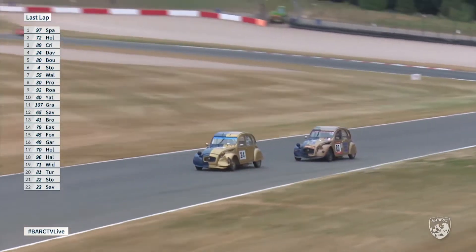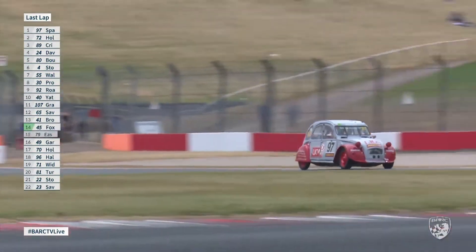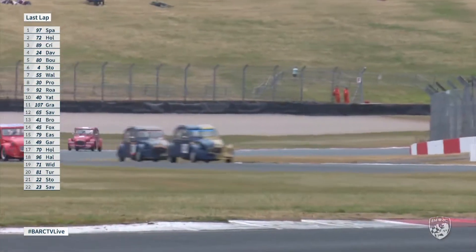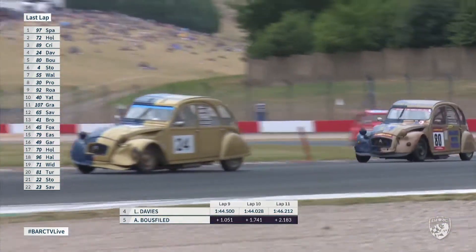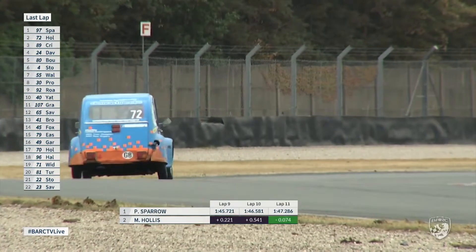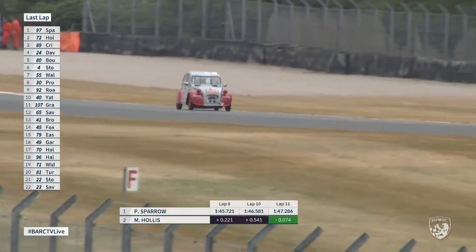Through the old hairpin go the leaders. Still the Team Gadget gold and blue cars together in third and fourth. But Pete Sparrow is heading for his latest 2CV victory. I'd have to ask him just how many he's won over the years. A minimum of five championships. He's already had three wins this year — he won race one and race two at Cadwell Park, and the last race at Oulton Park as well. He really has been the man to beat for many, many a year in 2CV racing.